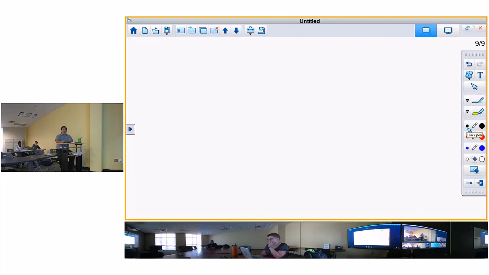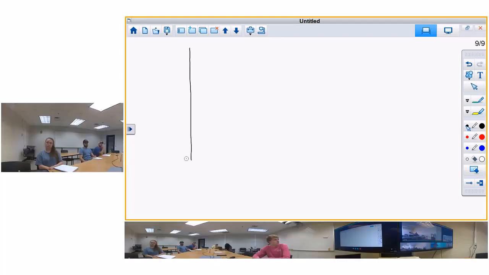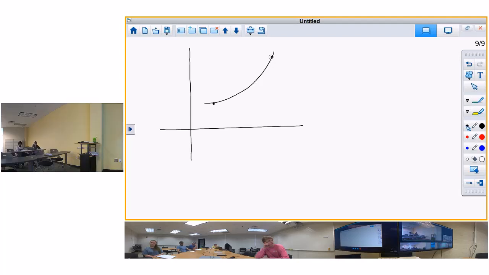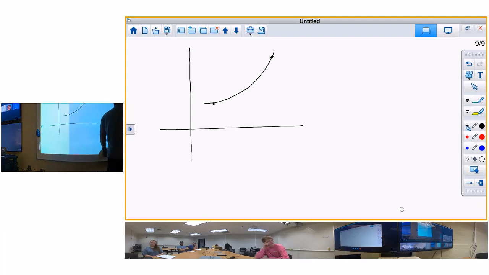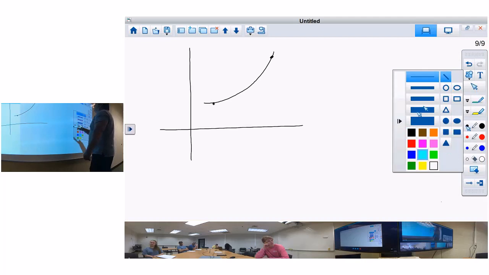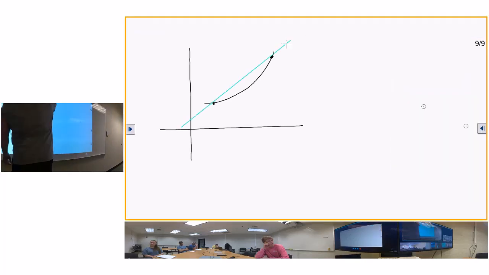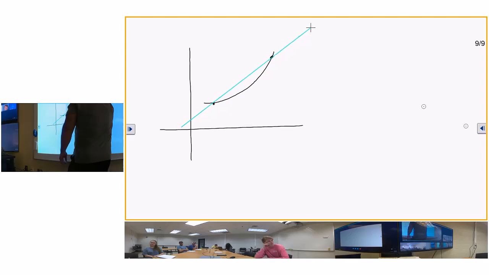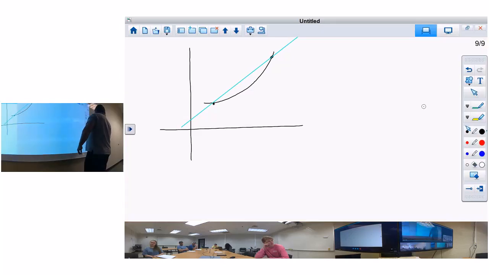All right. I'm going to draw a picture on the board, and I want you to tell me how to find the slope. Got a curve. And if I join those two points, show y'all a trick I learned in the war. If I join those two points, that's called the secant line.